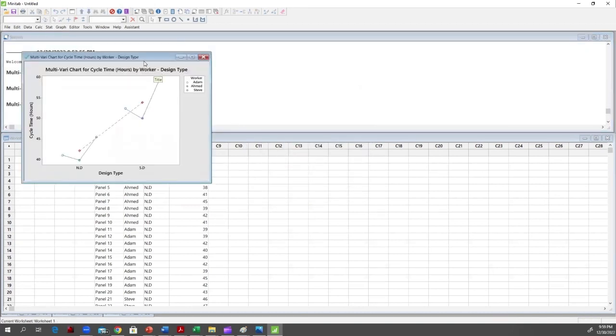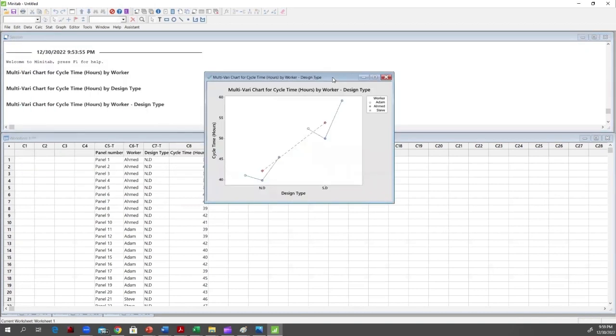Now, as you can see, the y-axis is the cycle time and the x-axis is the design type, the north and the south design.